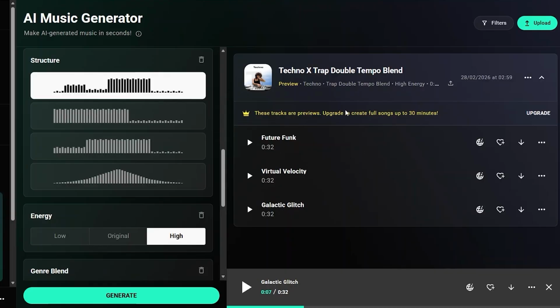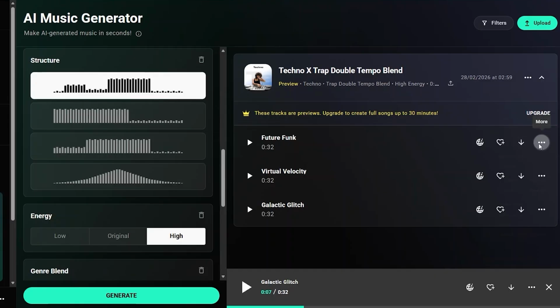After generating your tracks, you can regenerate variations, you can adjust the intensity, swap the instruments, trim sections, and even create alternative cuts. So instead of starting over every time, you just refine. So these are your options here. When you go to the right, you can either distribute your track, or add it to your library. If you like it as is, then you can just simply download the track.